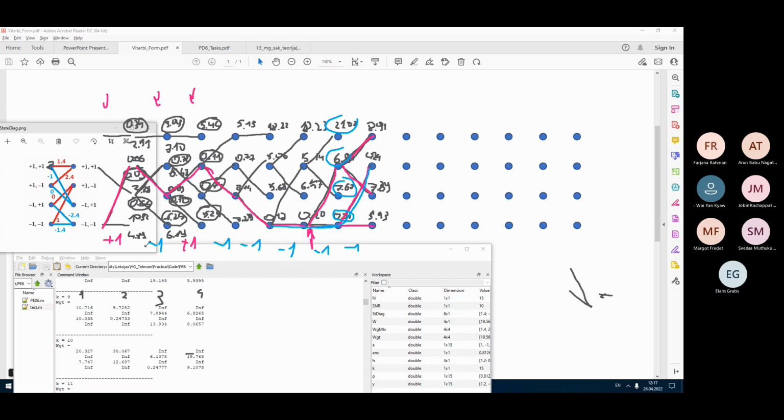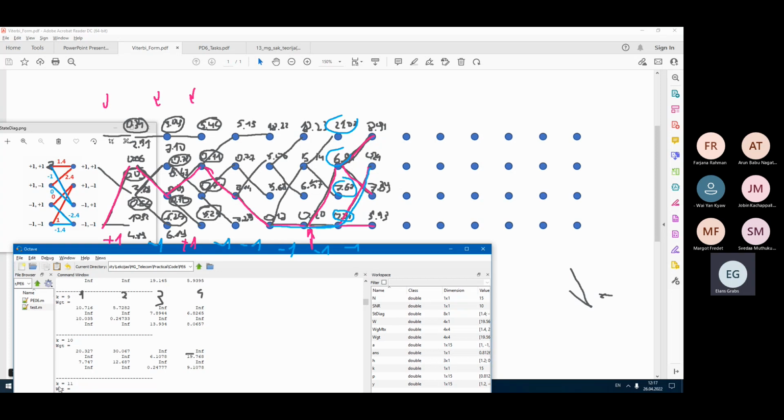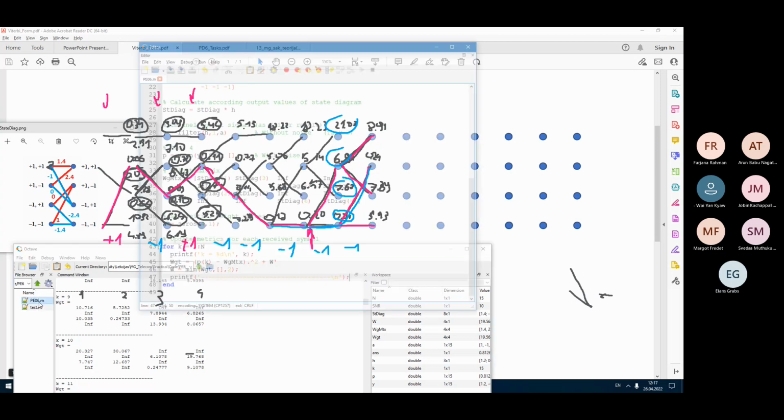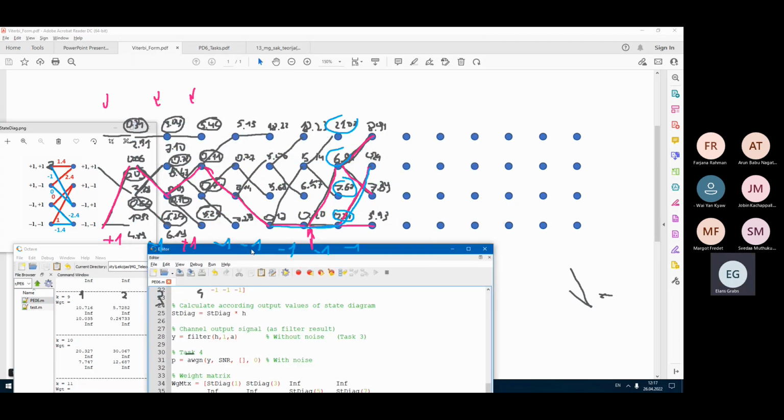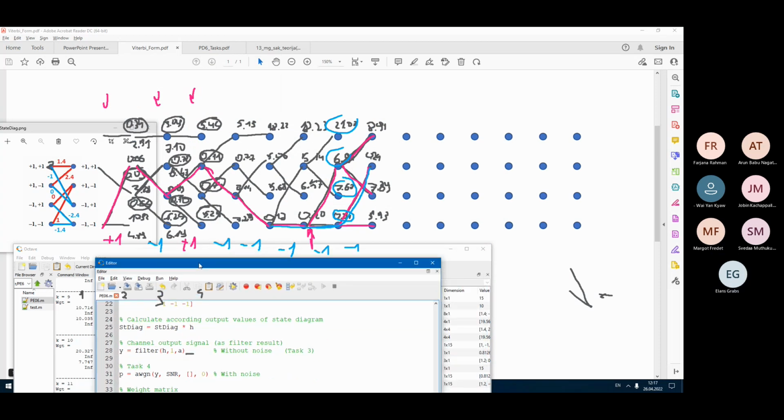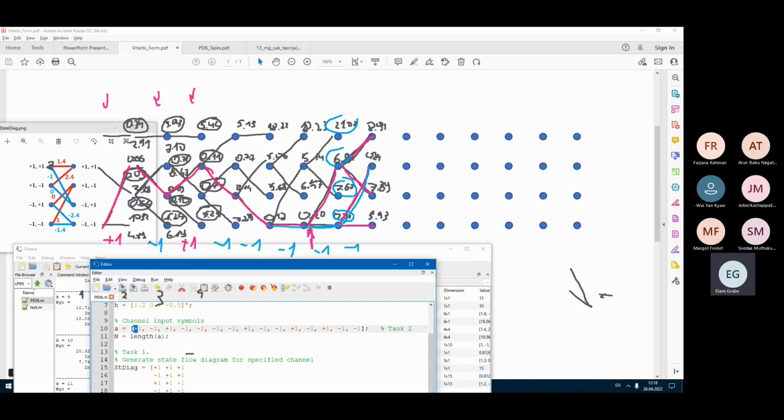Let's see what our actual data was. This was +1, -1, +1, -1, -1, -1, -1, and we didn't get to +1 yet. So as you can see, this detection process is quite repetitive, the same operation over and over again. That's why this is an algorithm that a computer has to do.